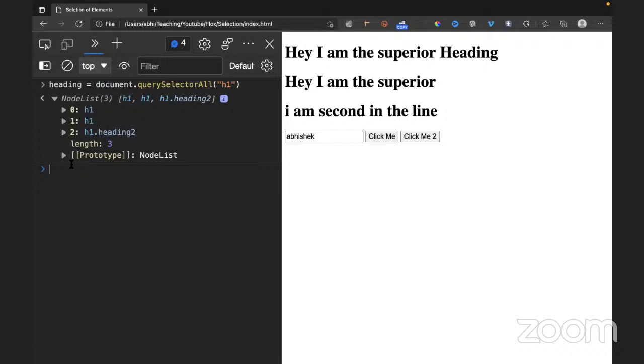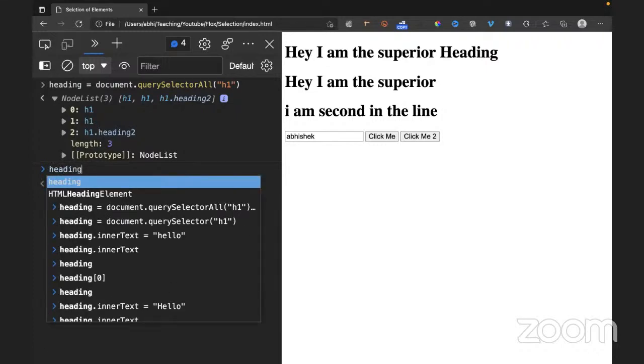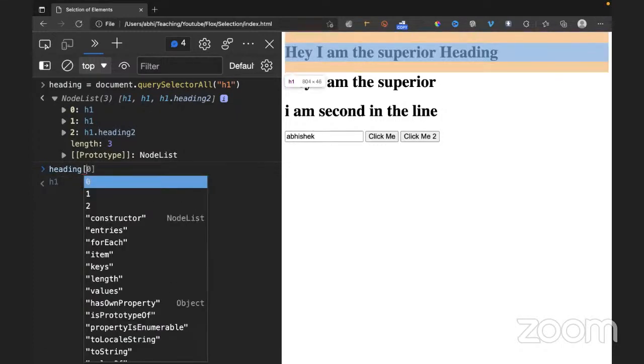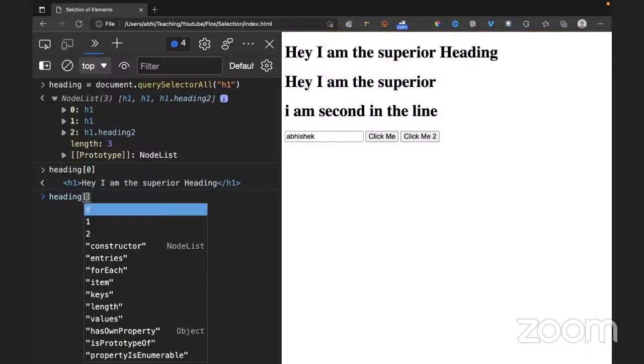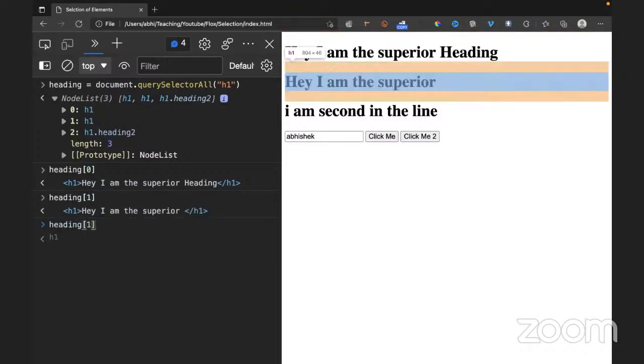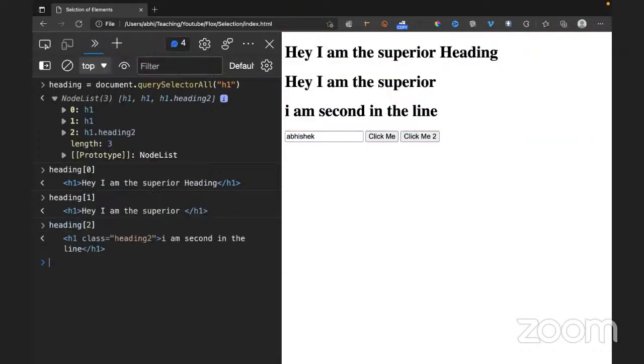Now how is the array working? In an array, the counting starts from 0. So you can write this name and this bracket, and then 0. 0 means the first element. So I'm able to access the first one. If you want to access the second one, heading 1. If you want to access the third one, heading 2.